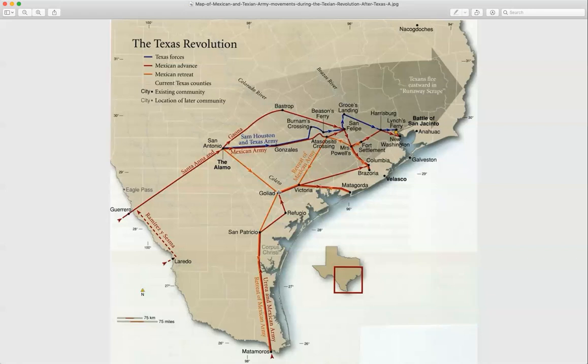Now, what's going to happen to these Tejanos, such as Juan Seguin, after the revolution is that they're going to be some of the biggest losers in the Republic of Texas. When Texas becomes an independent state, they're going to lose their land, they're going to lose their status. It's a tragic story, but we're not there yet. Okay, we're not there yet.